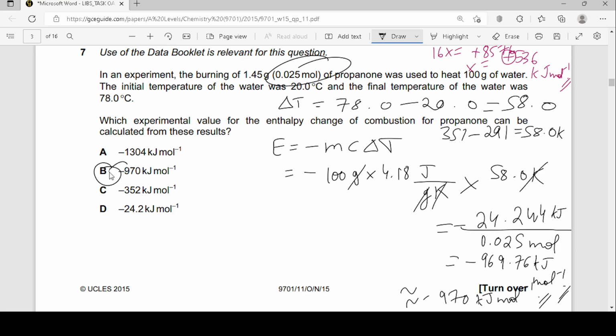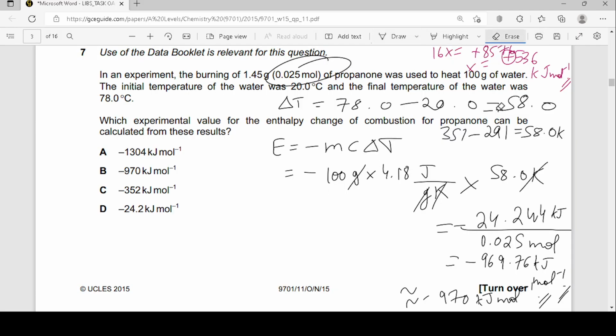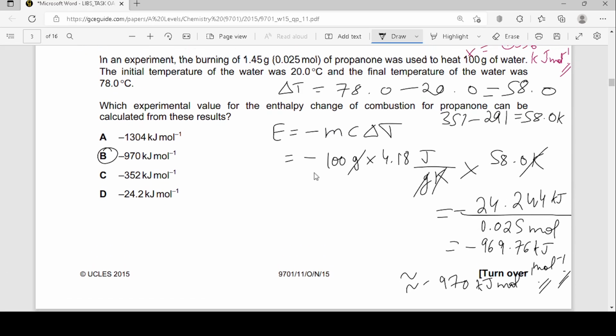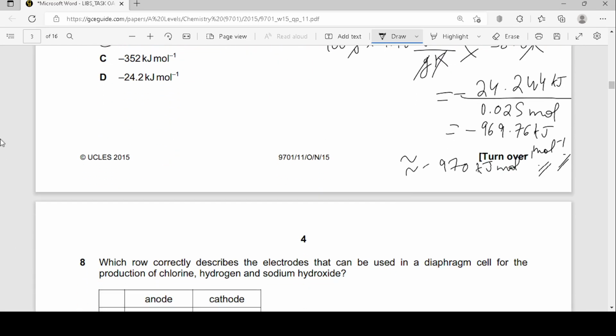And what does the negative sign represent? The negative sign represents that it's an exothermic reaction. That's the point of keeping a negative sign here: if you get a positive delta T, it means that you must have an exothermic reaction. So this helps to make the bookkeeping easy. But yeah, it's an exothermic reaction, and the answer is B. Next question.